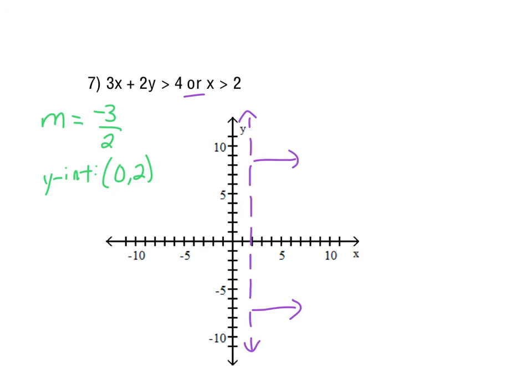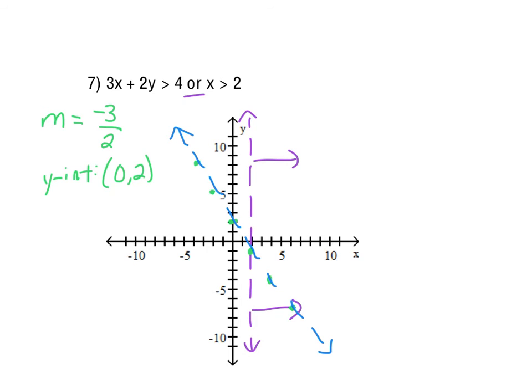So the y-intercept of 2 and the slope of negative 3 halves, so down 3, right 2, looks like they intersect right there. I would want to continue that pattern a couple more times at least. Gets to be a little tough without an actual grid here. And also going up 3, left 2, a couple times there as well. So again, that line is also dashed. So that would look like this.